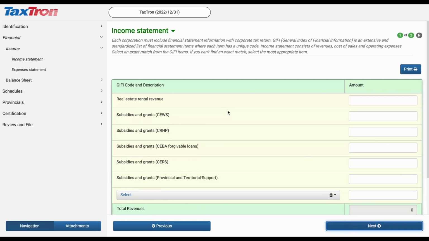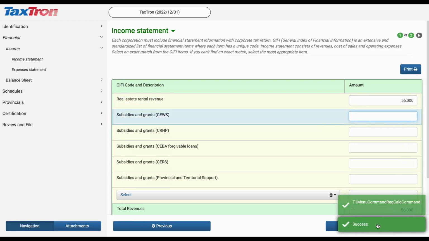Moving forward, click Next to proceed with completing the income statement. Since I'm managing a rental business, I'll input the real estate rental revenue as $56,000.